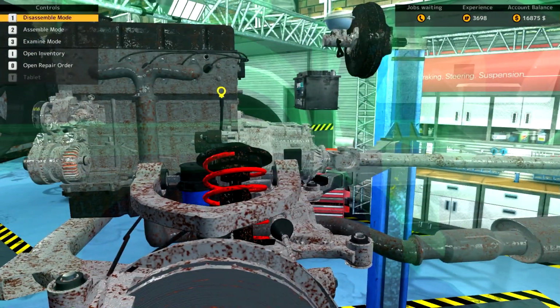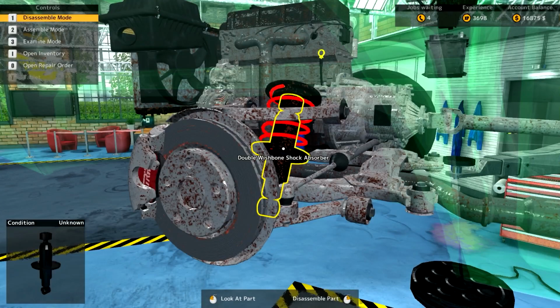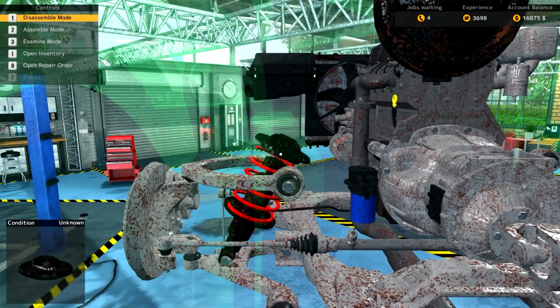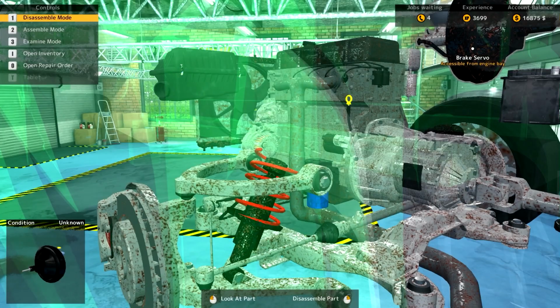Everything looks kind of rusty under this thing. But look at that right there. That looks really bad. Double wishbone shock absorber. What is that? Brake servo.